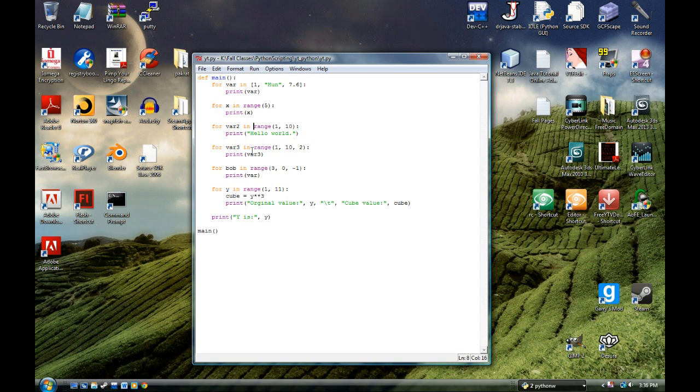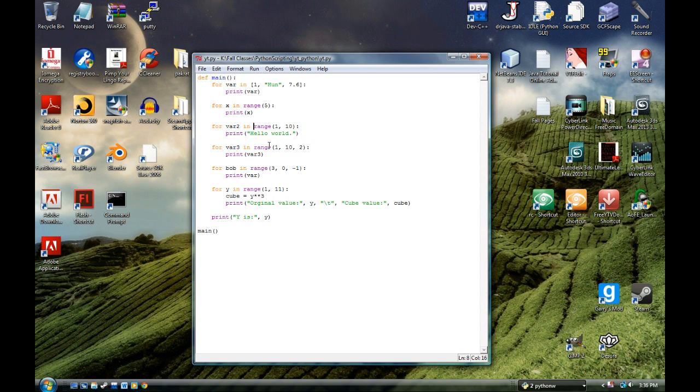Now for down here, I'm using a start value of 1 and an end value of 10 like you see up here, but what I have right now is a step value. So it's going to start with 1, so var3 will be assigned 1, go down into the body, print 1, then go back up and assign var3 to 2, and then print 2.